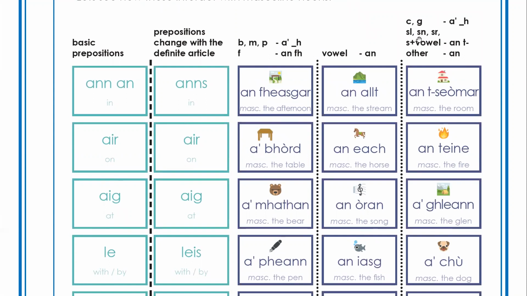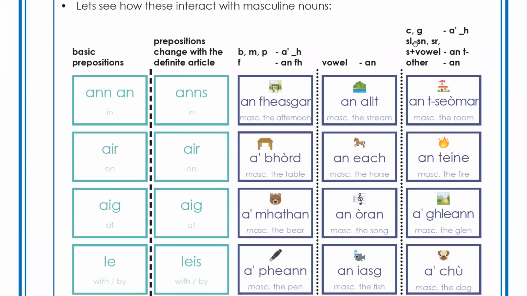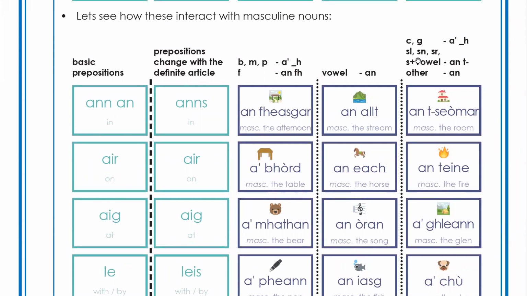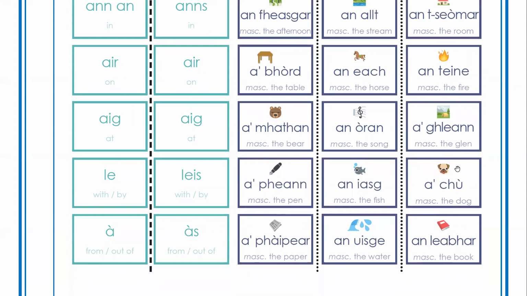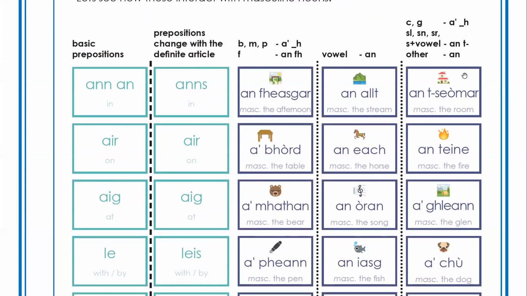Words that start with SL, SN, or SR, or S plus a vowel, now take a T. So what makes L, N, and R stand out? How do we remember that? They are the three letters that don't take an H. So we never write an H after the L, N, or R. So where there's an S in front of those, they take a T. L, N, and R. We need to remember L, N, and R in Gaelic anyway, that they don't take lenition in writing. So it's those three plus S and a vowel becomes ant.